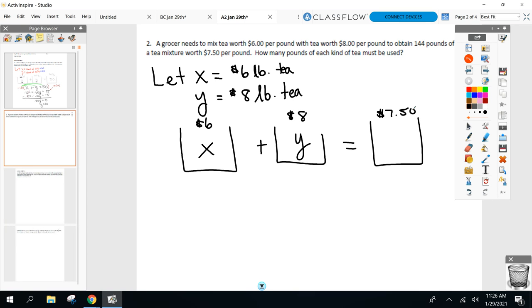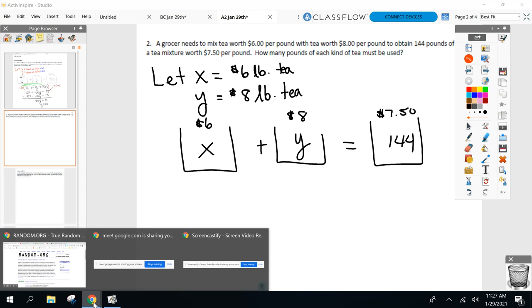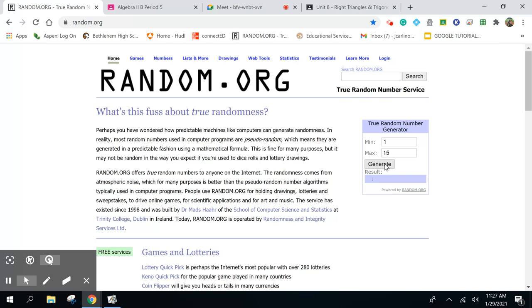144. There you go, guys. Make sure that goes in there. I know I need 144 pounds of it. Okay, there's your bucket. Let's write the equation now. Money stays with money. Or you can just tell me how much I need for the other equation. All right, come up with one equation for me now, knowing all this info.